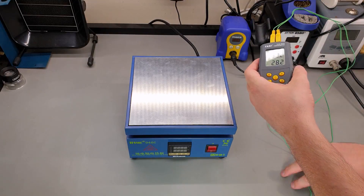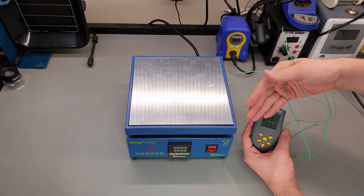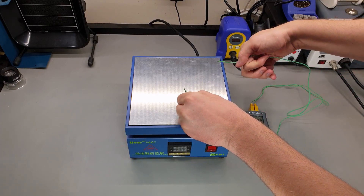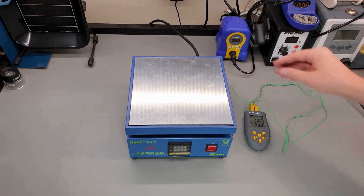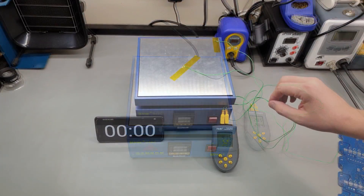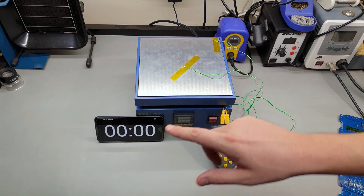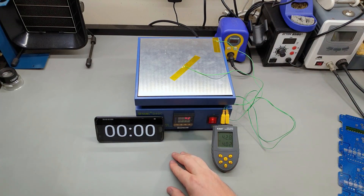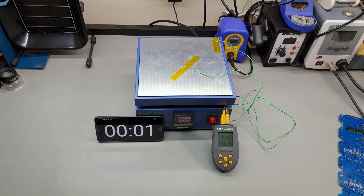We've also got this thermometer here - it takes two thermocouple inputs, so we've got two thermocouples on leads. We're going to run a test to see, number one, how fast it can bring the temperature up to our set temperature, and we're going to set it to 200 degrees as a test. Because we've got two probes, we'll put one in the center and one in the corner to see how even the temperature is across the plate. We saw there's a 6 mm plate so I'm hoping for a good result. We'll set up a stopwatch and run a time lapse. Temperature one is in the center, temperature two is in the corner. I'll turn this on and start the stopwatch - it's currently set to 250 so I'll adjust it down to 200 degrees. That's now set. Let's see how we go.